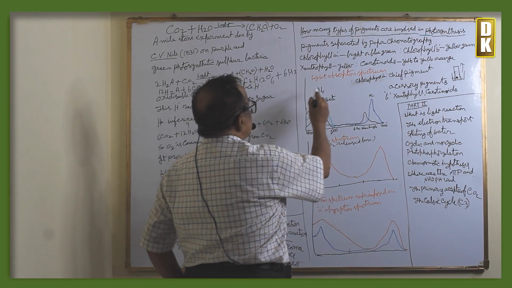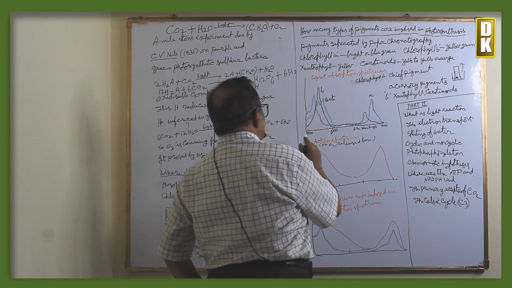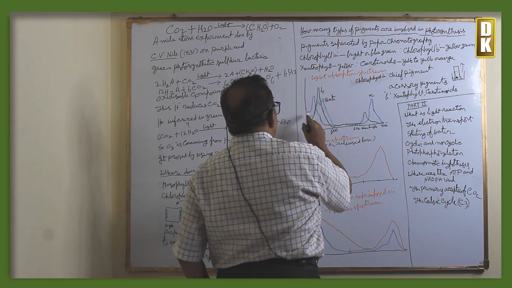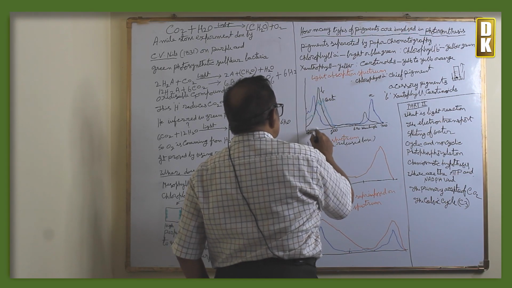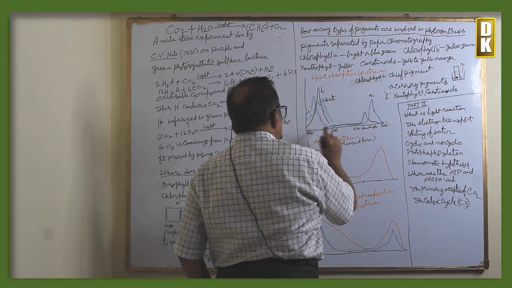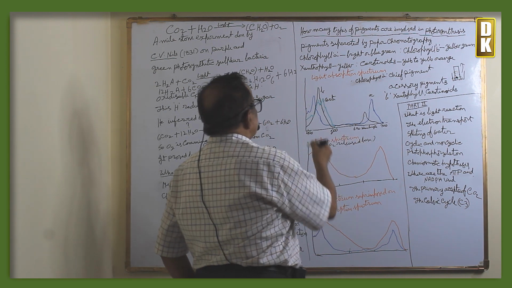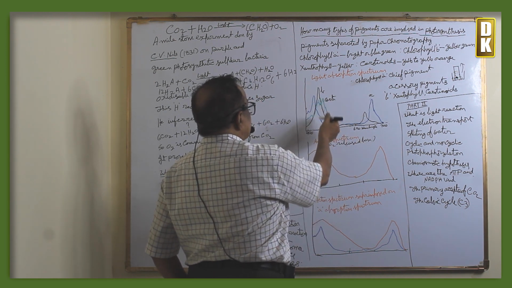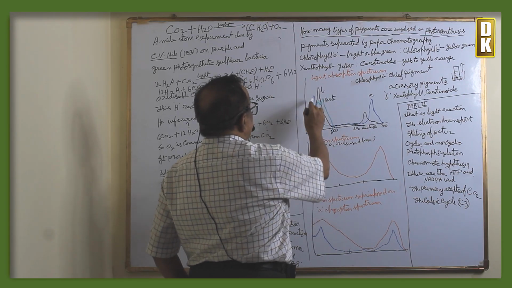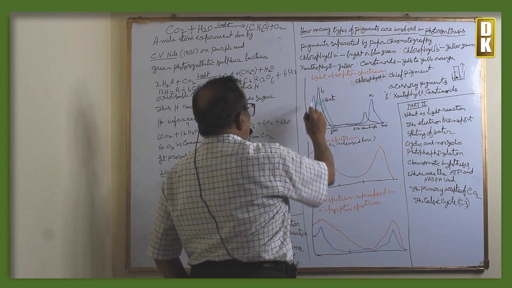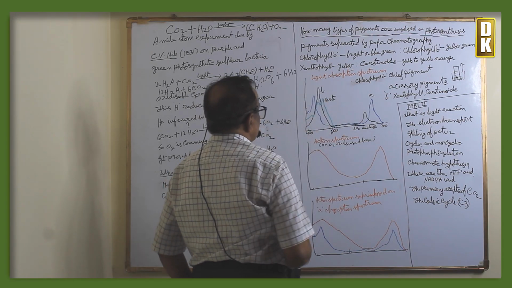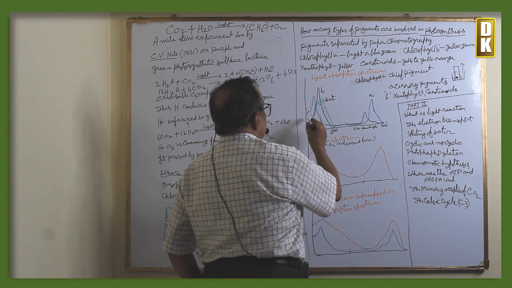The first graph is the light absorption spectrum. Maximum light will be absorbed by chlorophyll A in this range, and chlorophyll B in the blue light in this one. He has not given exact values, it is not necessary. It will be around 440, 480, 460 like that. So the peak light absorption of chlorophyll A will be around this place, B in this place, and this is the carotenoids.